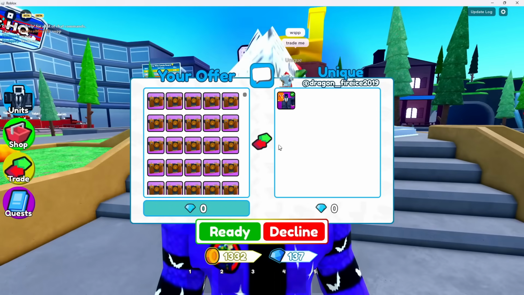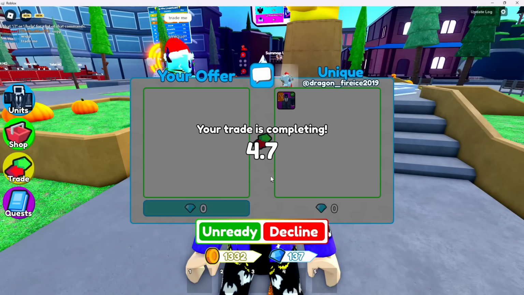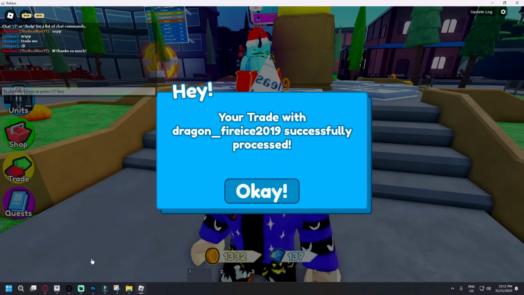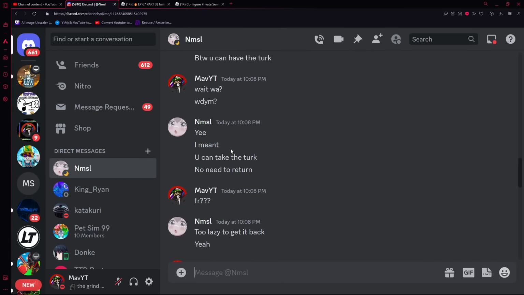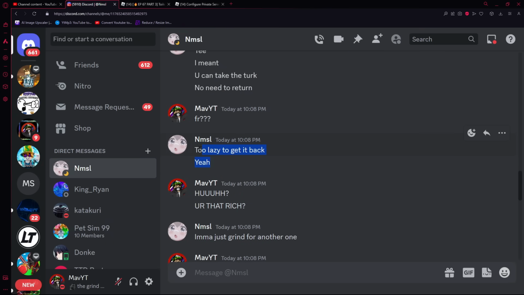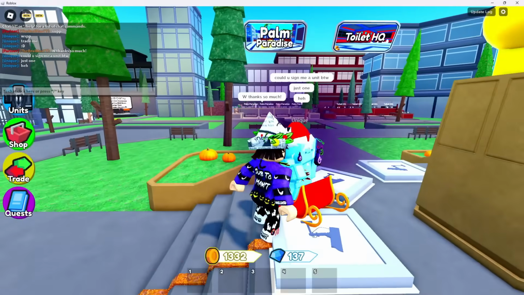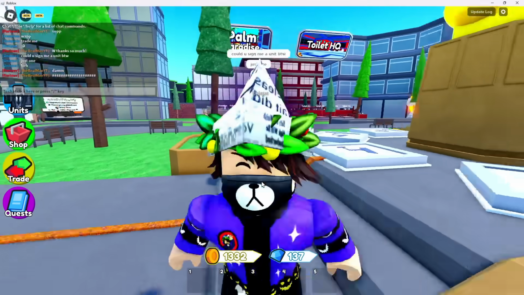Today I'm gonna be using the turkey Cameraman in nightmare mode. But right now this dude over here is giving it to me for free, which is absolutely insane. And no, just to show you proof, I know I'm not scamming. He literally said I can take it and no need to return, that he's way too lazy to get it back. He's so rich that he's way too lazy to get it back. Serious? Nah, damn, that's actually crazy.